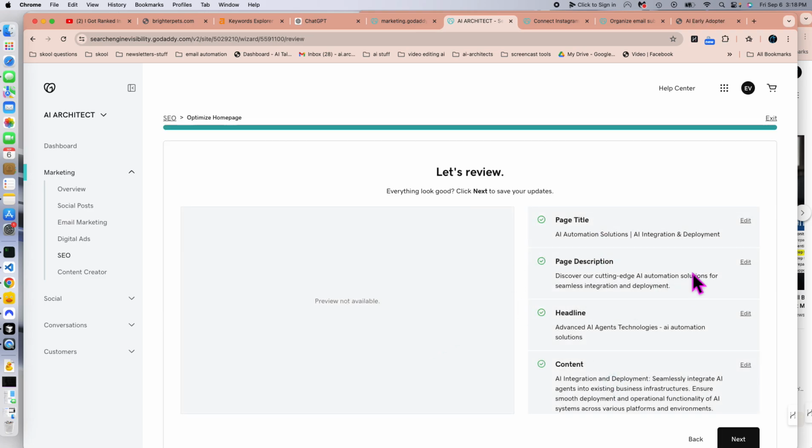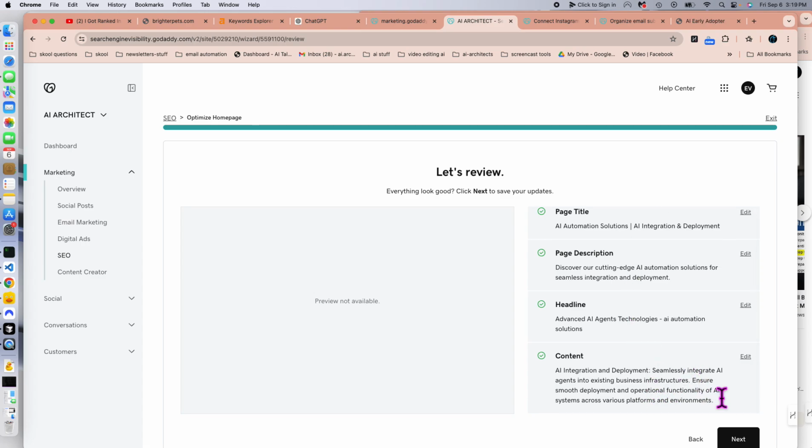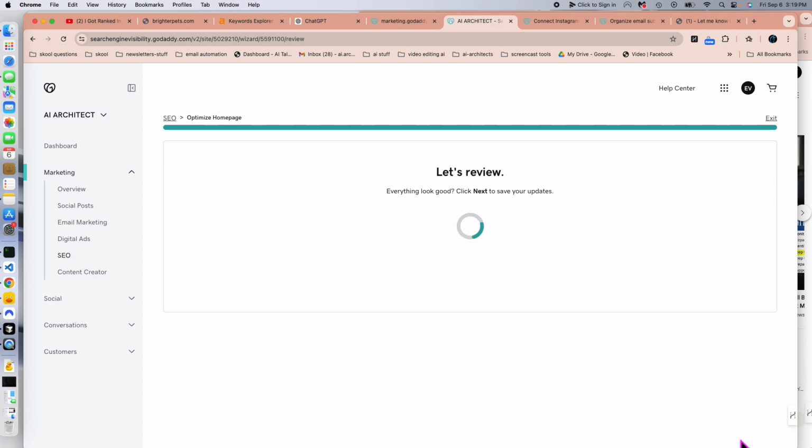AI automation solutions, AI integration and deployment. Discover our cutting edge AI automation solutions for seamless integration and deployment. Yep, AI technologies. Okay, good. AI integration and deployment. Seamlessly integrate AI agents into existing business infrastructure. Ensure smooth deployment and operation of AI systems across various platforms and environments. I think this is very close to what I already had on my website.